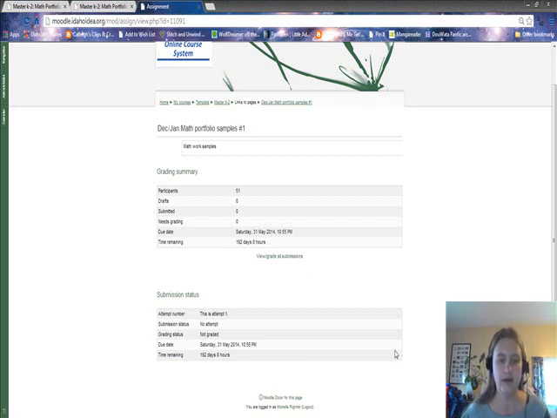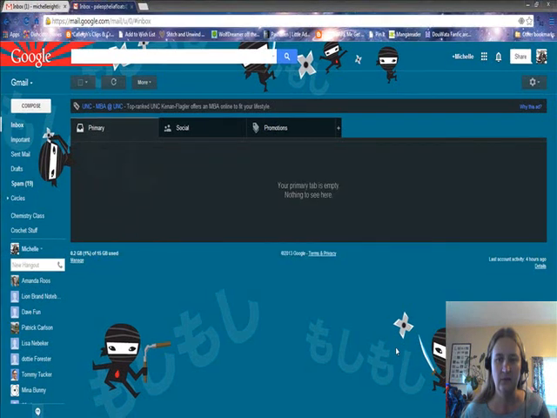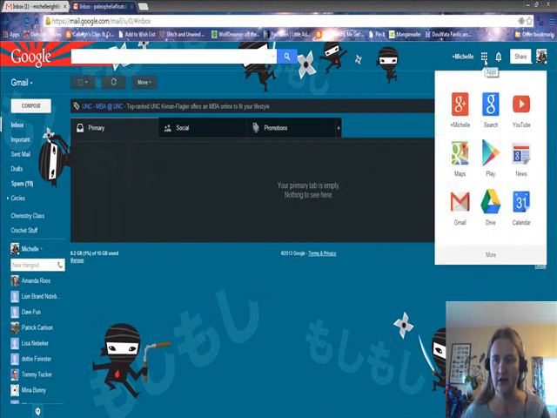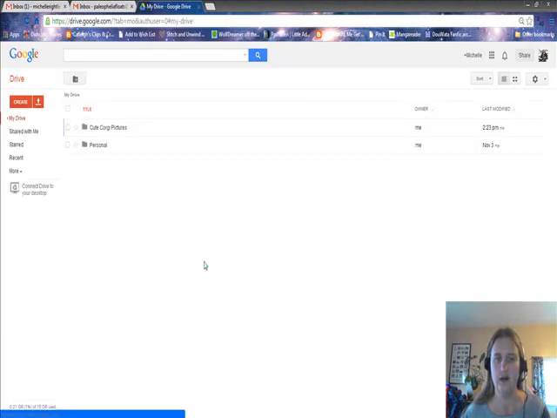So the way you do that, I'm going to quickly click over to my email address, and this is my email. This is my personal email, and I'm doing that so that my drive is a little less complicated. But to get to your drive from here, you just click on the apps button, which is these nine little white squares next to your name. So you click on that and then choose drive, and that brings up my drive.